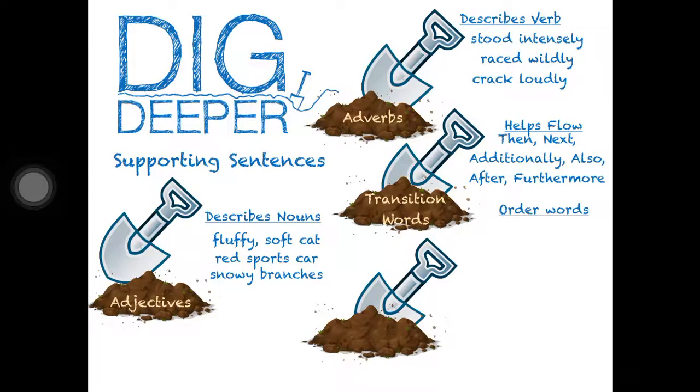Okay, the other kind of transition words are order words, and this is often used if you're giving a description of a step-by-step thing. Okay, first, second, third, and the word last is also considered an order word. Also, finally could also be considered an order word. So those are some transition words. As I said, you probably can think of a few more, and I'll have you maybe come up with one or two of the ones that you can think of that help the flow of writing on your homework paper.